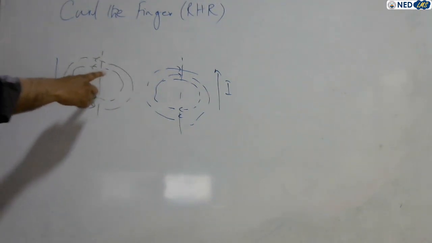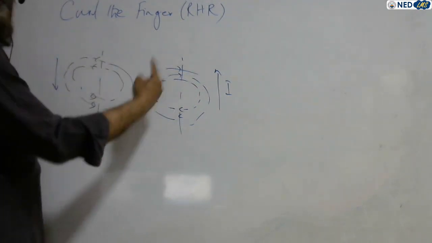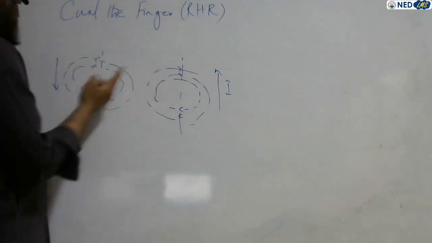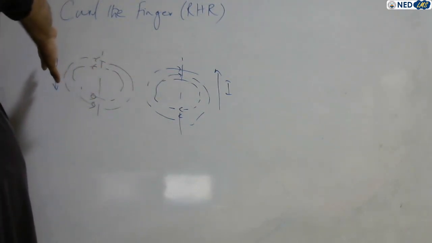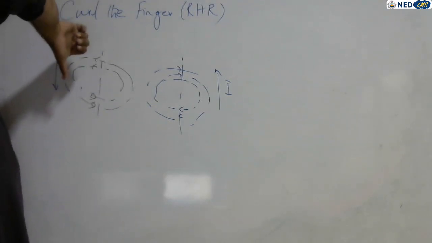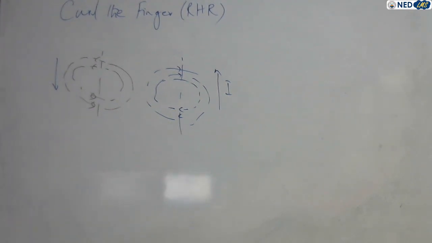Now take this example. The magnetic field direction was actually clockwise. Now anti-clockwise. So when you use your right hand and you curl the fingers in the direction of magnetic field, you will get the current direction, that is downward. I will give the PPT of these explanations also. That is right hand rule, left hand rule, curl the fingers rule. I will give you the PPT, and from the PPT you will understand well. I hope you understand from this also. Thank you.